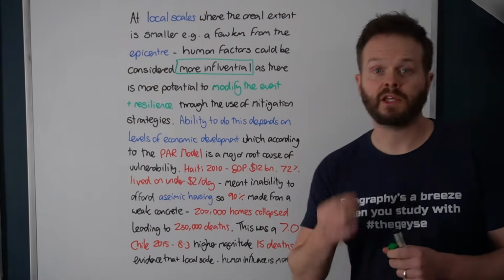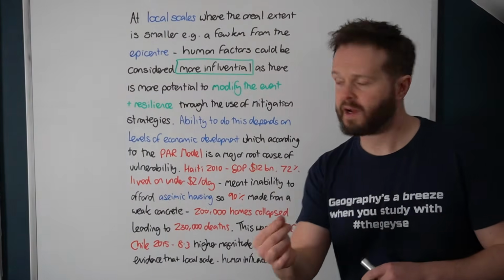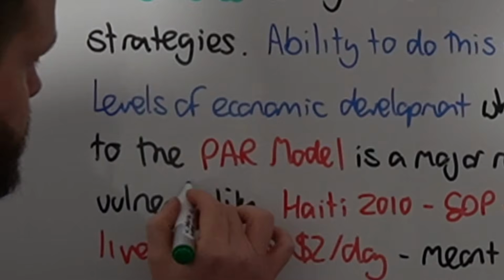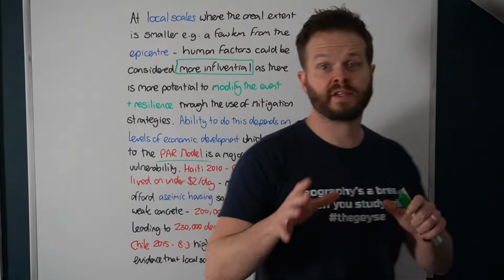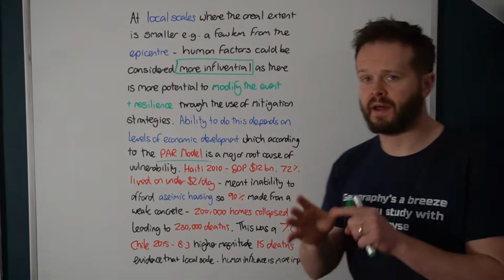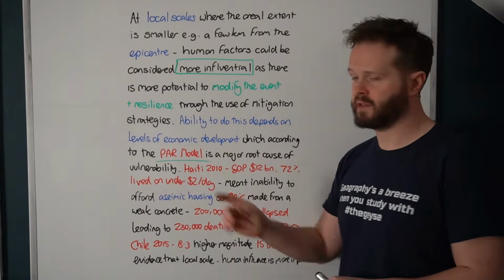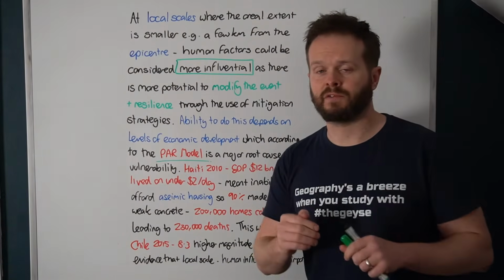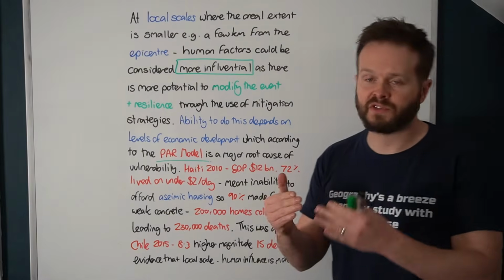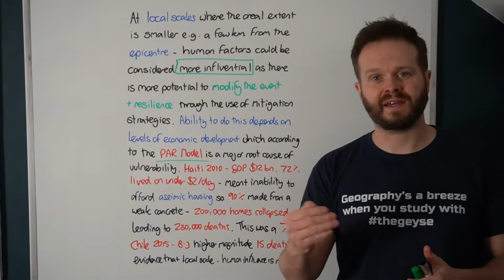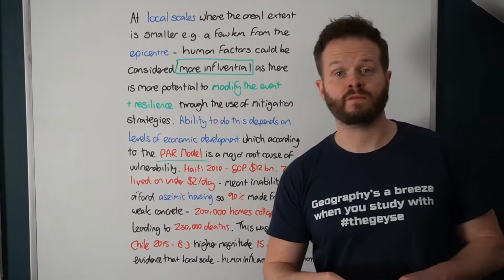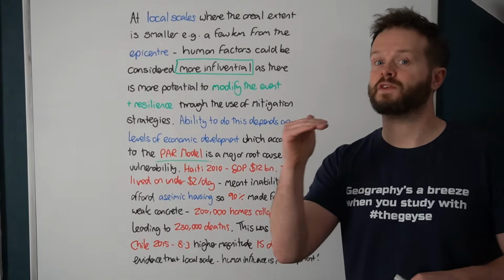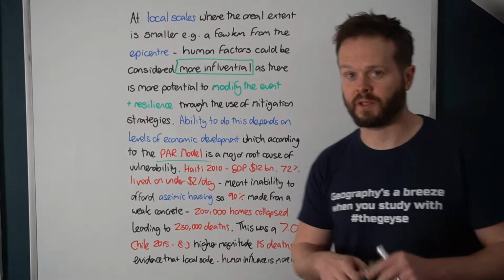That is a fundamentally human influential factor, which according to the PAR model, I'm just going to pause there because it's always a great idea, if you can, in your Tectonics essays to bring in a theoretical model. That elevates the level of your response because it's no longer just conversational geography. It now becomes academic geography. That's what the examiners are looking for. At A-level, you have to show a sophisticated level of understanding for the topic that you are writing about.